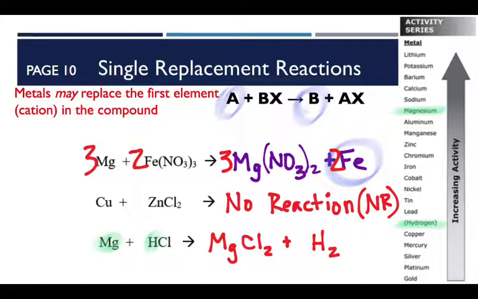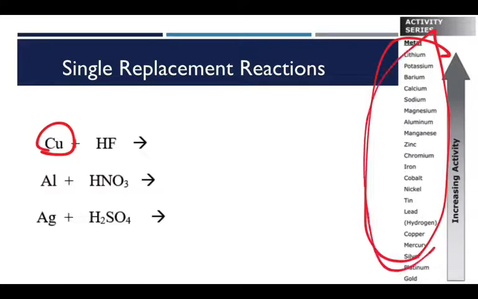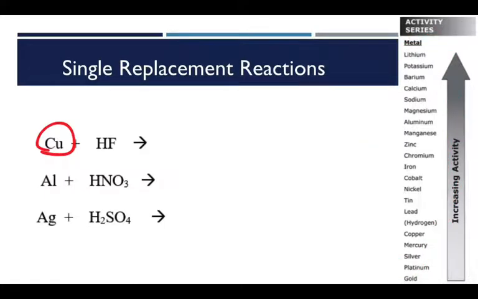So now it's your turn. I'm going to have you try out these next couple of reactions, 4, 5, and 6. Oh, sorry, my bad. I don't have my numbers included on here. Remember to start by figuring out which elements in the compound that single element wants to replace. That first single element is always going to be the one trying to replace another element in that compound. Look at them on the activity series. Remember that your elements always want to trade up. They're never going to trade down.